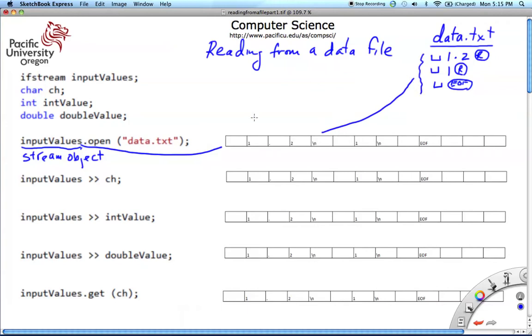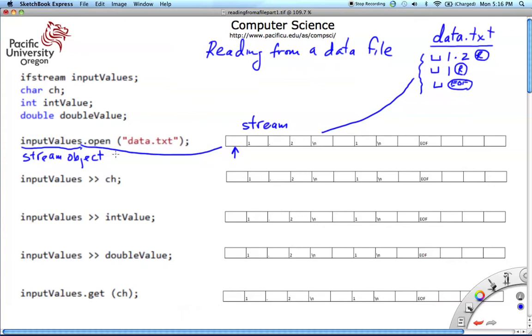So we have a connection, and the stream you can think about as, for lack of a better word, an array of characters. It's just these characters that we typed in the text file, one big long stream of characters. And when we open the file, there's a pointer that points to the beginning of the stream. This is the connection that's created when you say inputValues.open, assuming that data.txt exists.